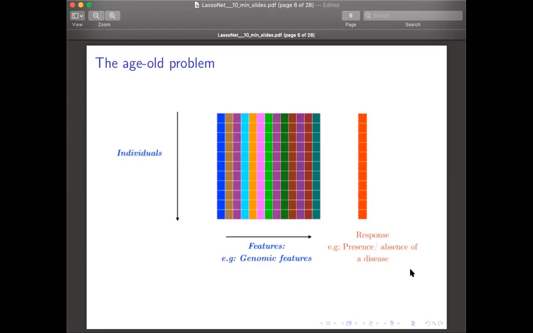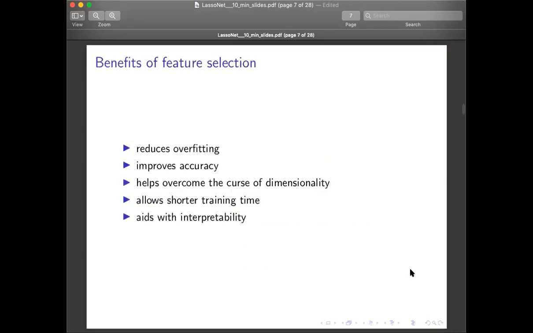There can be many of these features, but on the other hand, you have a certain response, say a binary response, which is the presence or absence of a disease. This is a fairly different setting from the one I presented in the previous slides, because the data is more structured and the features have a clear meaning. Another big difference is that in these kinds of problems, the shape of the data is usually such that there are a lot more features than individuals. So there are quite a few differences, and the focus of our talk will be on this kind of setting.